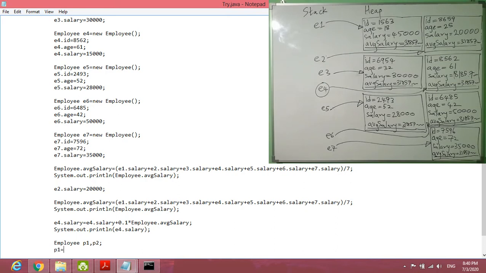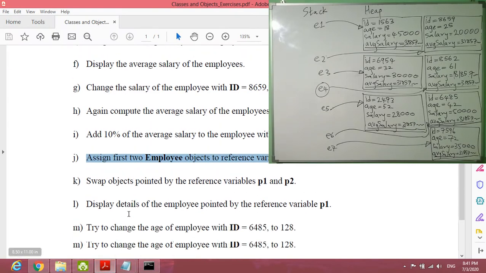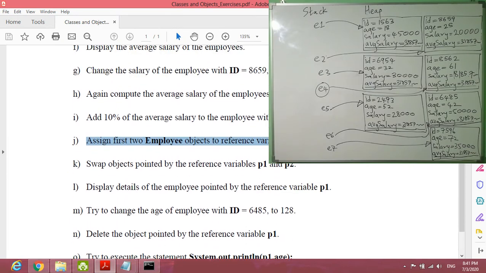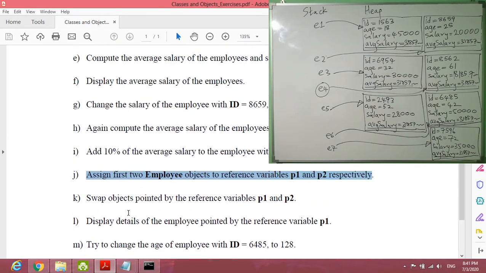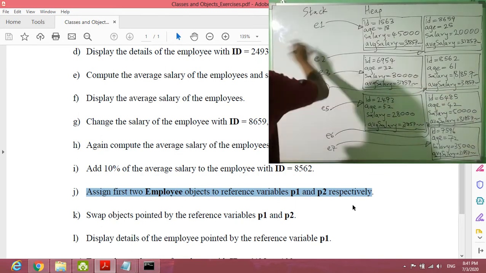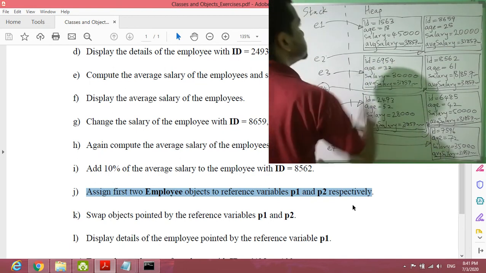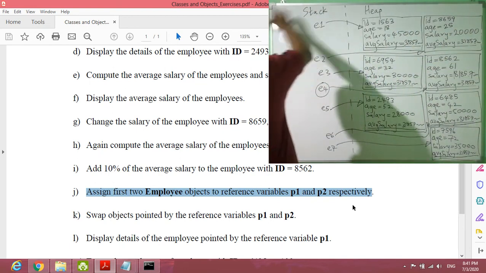Then to P1, E1, P2, E2. Reference variables P1 and P2, therefore now on the stack again. Here this is our heap memory and this is our stack memory.